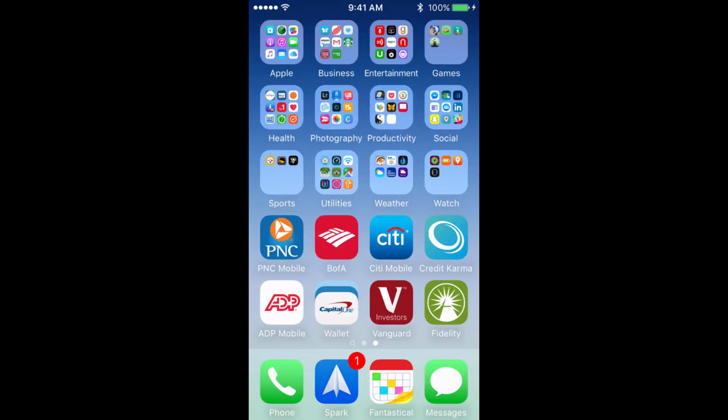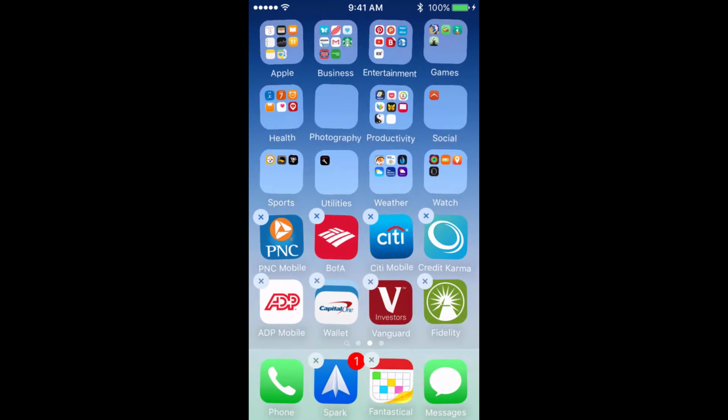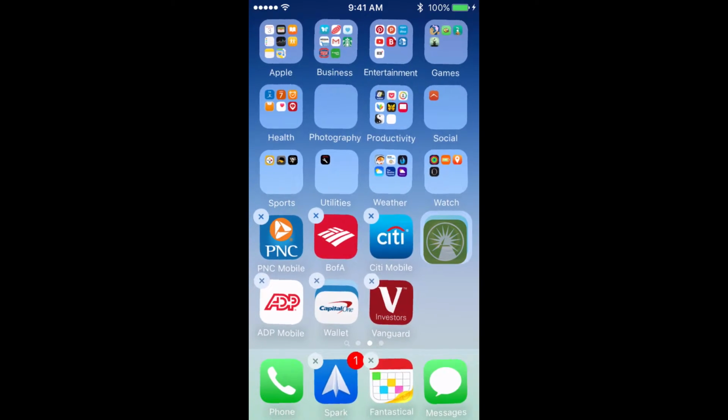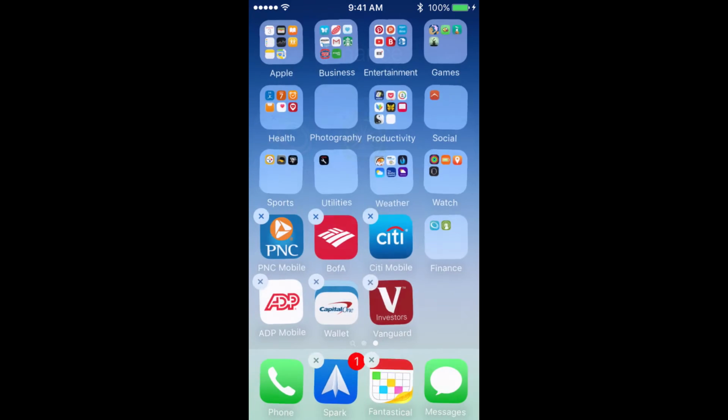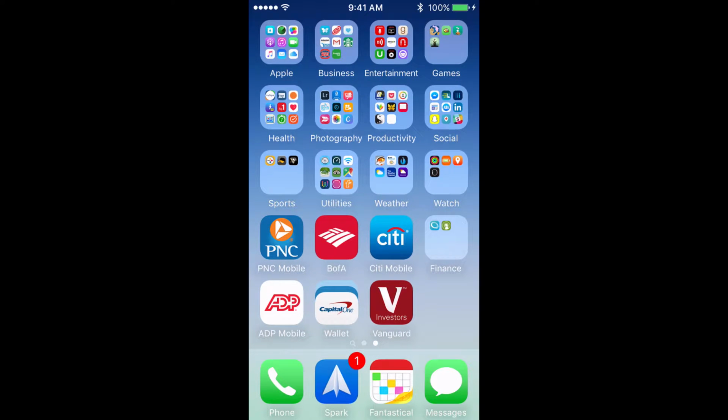The first thing you have to do is tap on one of your apps and hold it until it starts to shake. And now if you tap and hold that app, drop it onto another app, and when you do, you'll see that a folder is created. And the folder that I've created is Finance, and I'm happy with the name of that, so I'm just going to say OK. And I'm going to tap on the home button, and the apps are going to stop shaking, and you'll see that I have a folder now created called Finance.